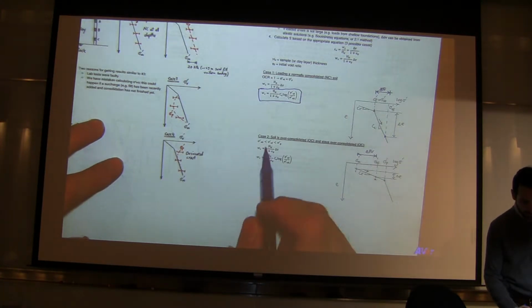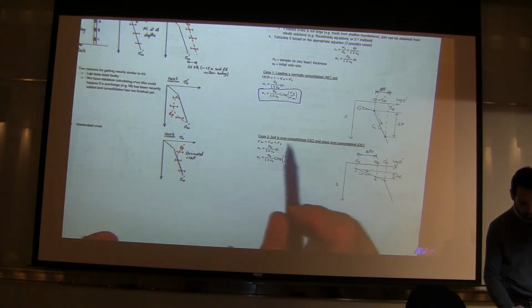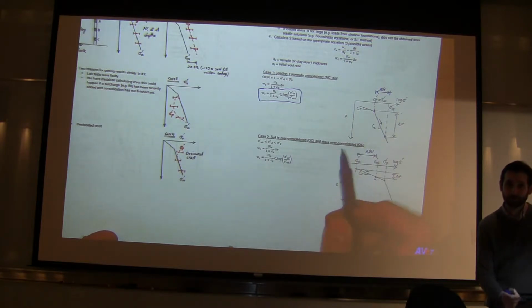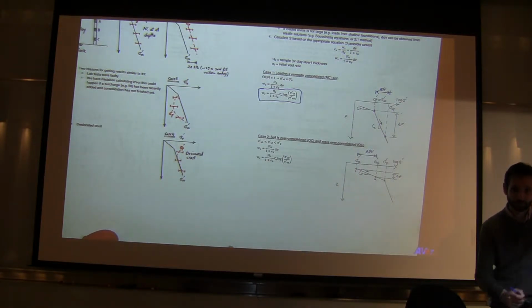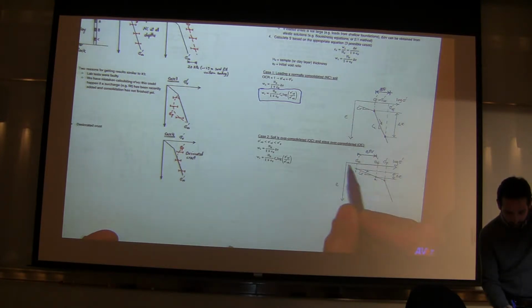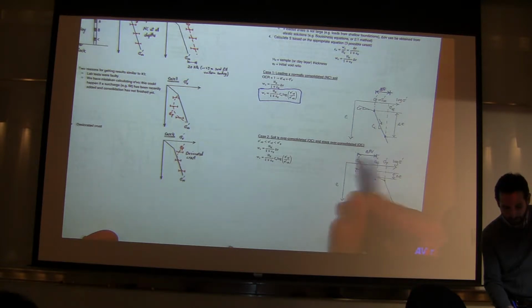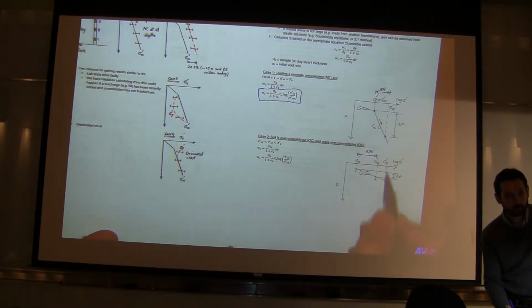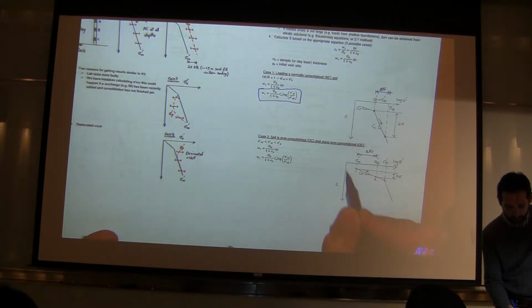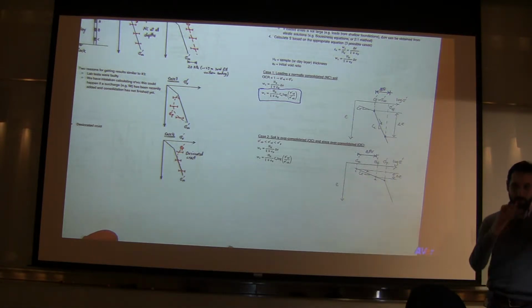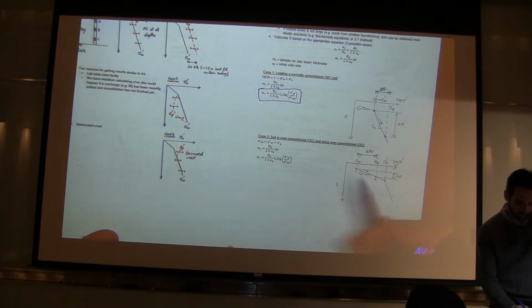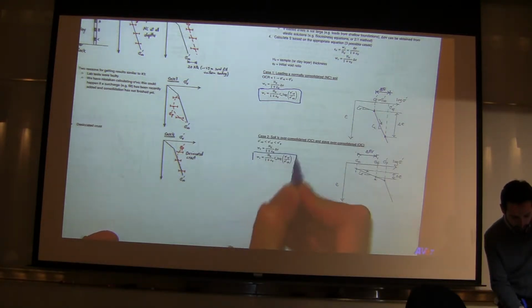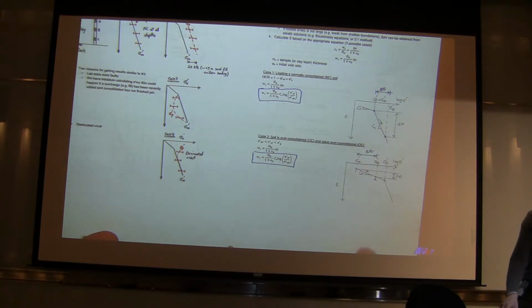The second case, case 2, is when you're over-consolidated and stay over-consolidated. Very similar to the sand equations that we were just discussing an hour ago. So you have the OC part and you have the NC part. You start here, you add that extra load, but you don't reach the pre-consolidation stress. You end up before that. So your delta e is calculated based on the slope of the less steep part of the curve, or the C_R. And that becomes your consolidation settlement equation.